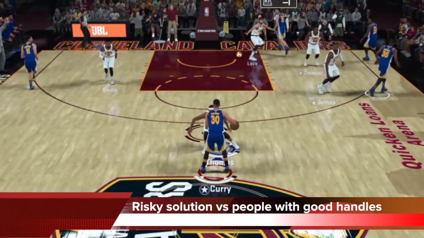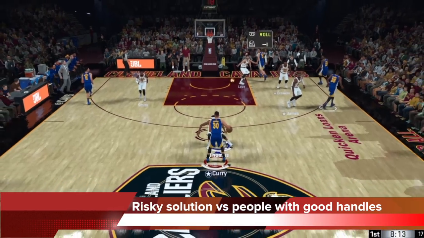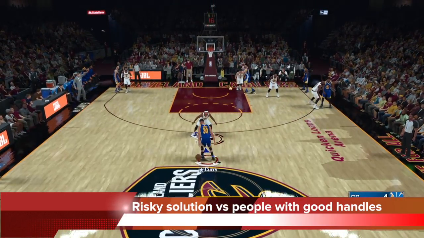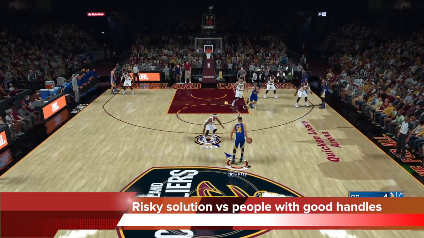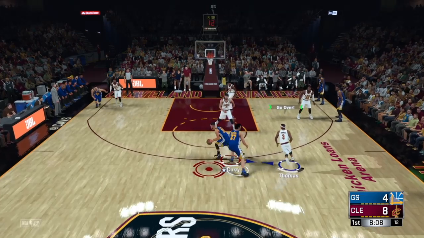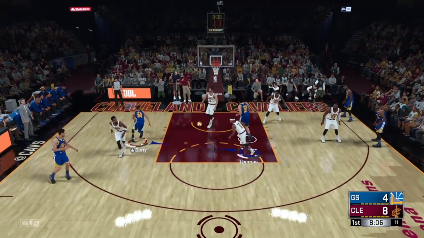But this is a risky solution against users who have good handles. As you can see here, the user starts pulling off a couple of dribble moves, and the defender, Isaiah Thomas, goes over the screen, but the user does a nice crossover back, so it forces Isaiah to go the wrong way, opens up a mid-range. That's all day for Curry.